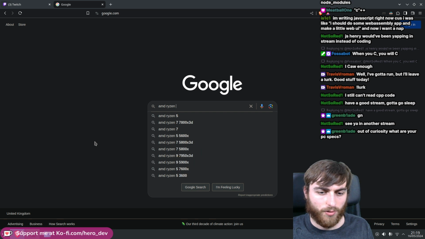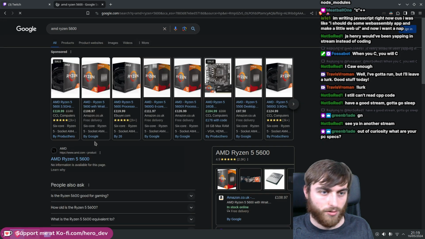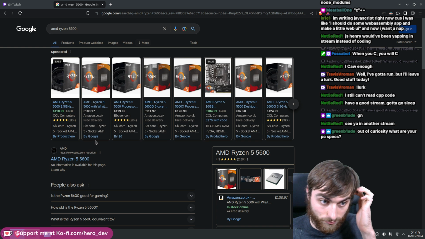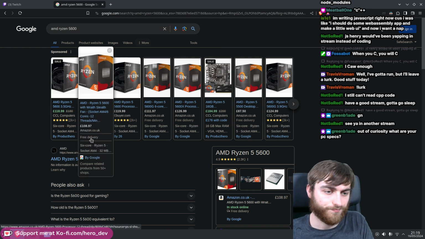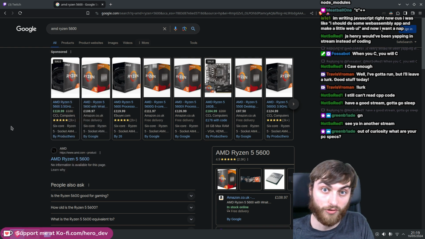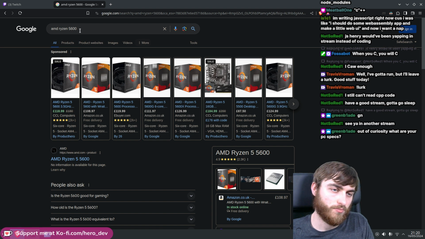You know, I forgot what I have actually. Oh no, because the GPUs are 6,000 odd. I think it's a 5,600. I don't know if it's the X version or not. It's just this one. I got it when it was 2 years old. Probably a year or two ago now.